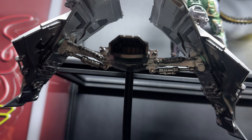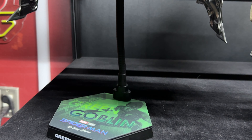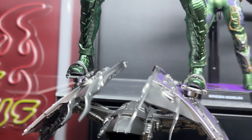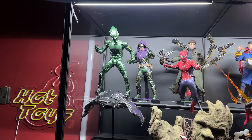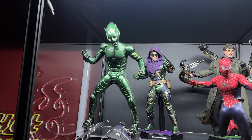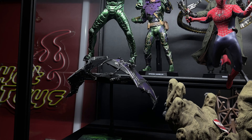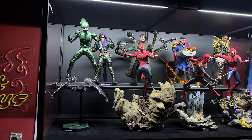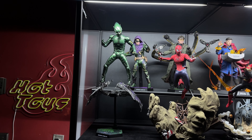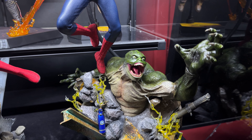Failure number twelve: the glider base. I hate this so much — the pull is only level at one height. There is no second or third pull option with different heights, and I frankly feel like they dropped the ball massively here. Why not provide three different heights so you can display him super tall, medium height, or super low? The fact that you're stuck at this one height forever is annoying. It's an easy solution they could have implemented, and this was in the prototype so I can't complain too much, but still.